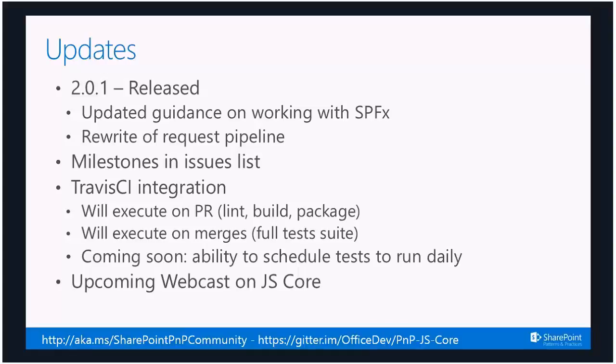We've got updated guidance in that release for working with the SharePoint Framework. You can see that in the release blog post as well as the developer guide in the wiki, but basically that involves passing now the this.context from inside your web part to the framework. And the reason for that, just real quickly, is that moving forward in terms of working with the SharePoint Framework, there isn't going to be the idea of a global page context.